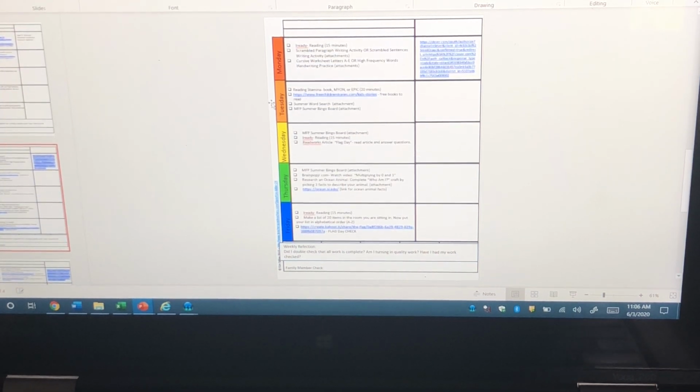The second page is going to be like that choice board where they get to choose which activities they would like to participate in. If you have iReady, the program available to you, I still highly recommend you using that. The students at McFarland Park definitely do. You'll just log in through Clever. If you do not have iReady, then there's additional sites like Starfall or ABC Kids.